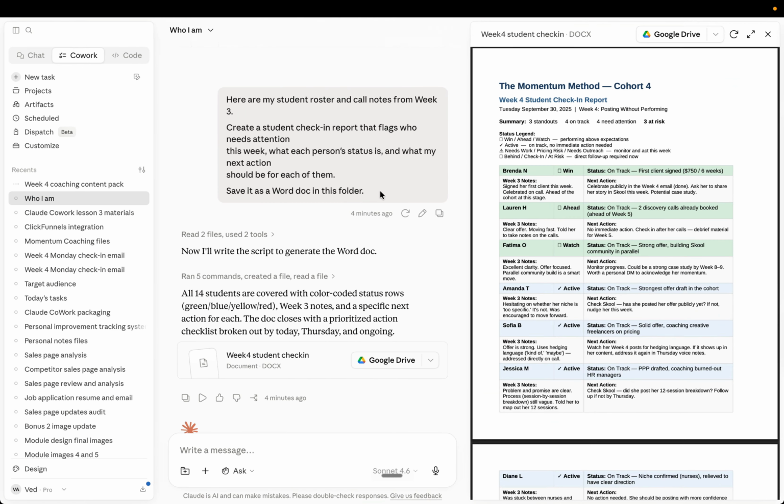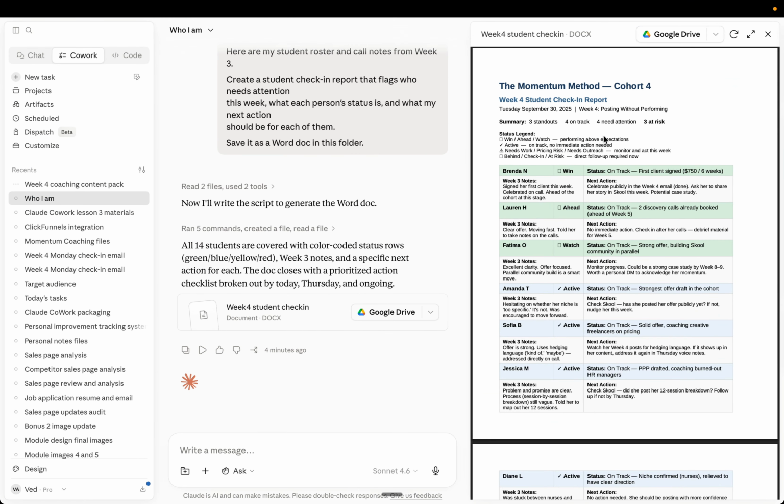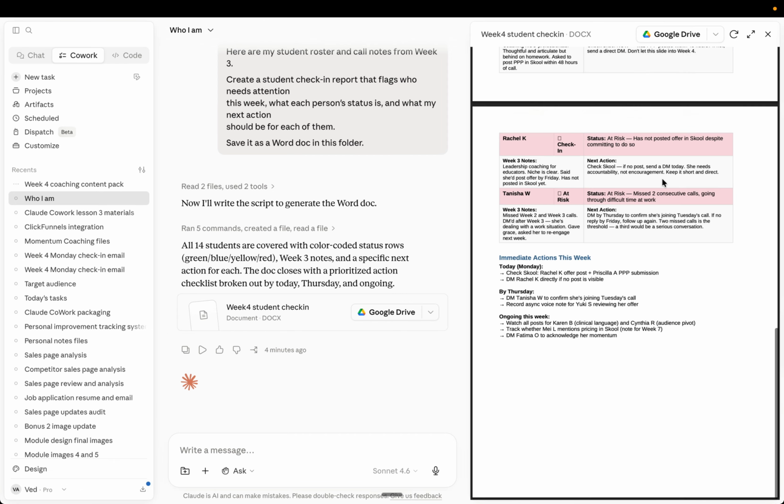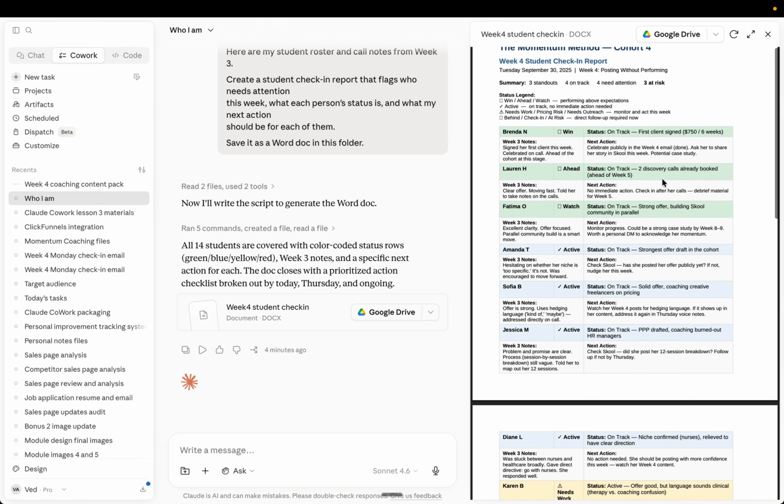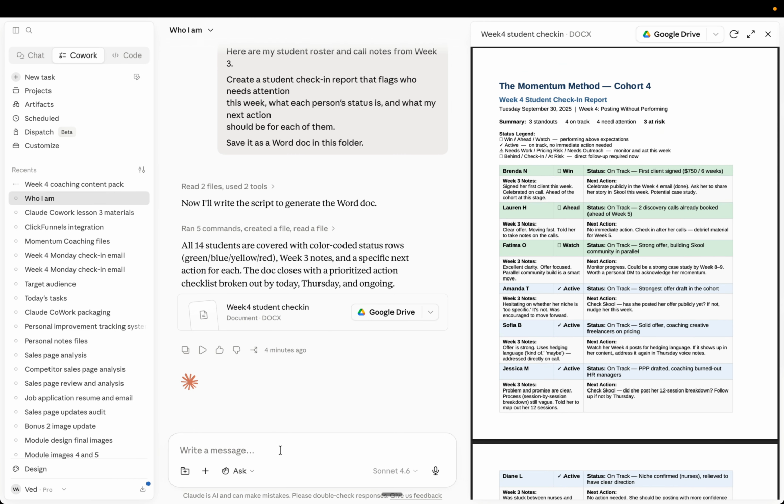This is how we can do it, and we can also generate an artifact or a slide presentation. Let's say we ask it to convert this into a Claude artifact presentation.